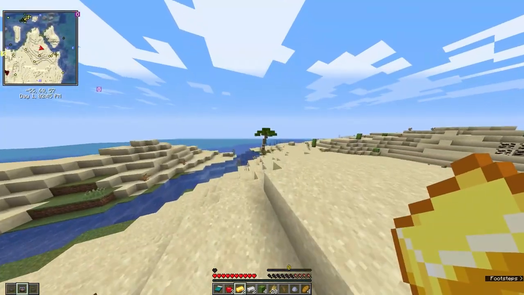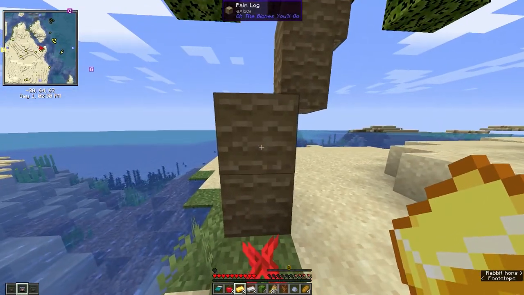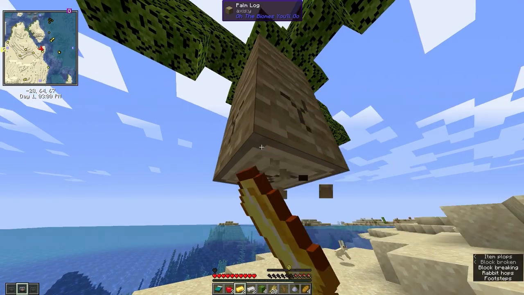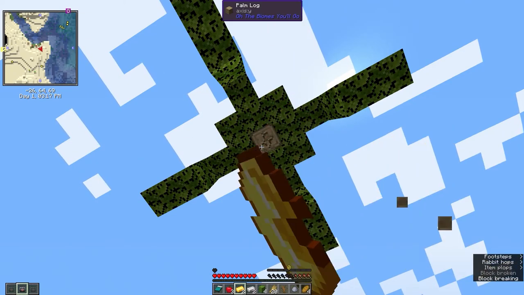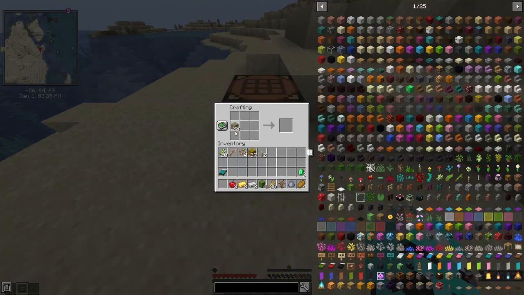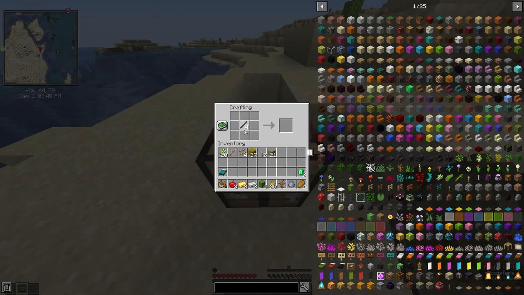The one tree on the... what kind of tree is this? Oh, it's a palm. Bunny rabbit. This is good. We got some wood, finally. Holy crap, this tree takes forever to mine. All right, let's do a boat. Sweet. Of course, we need our handy-dandy pickaxe. All right, let's go.